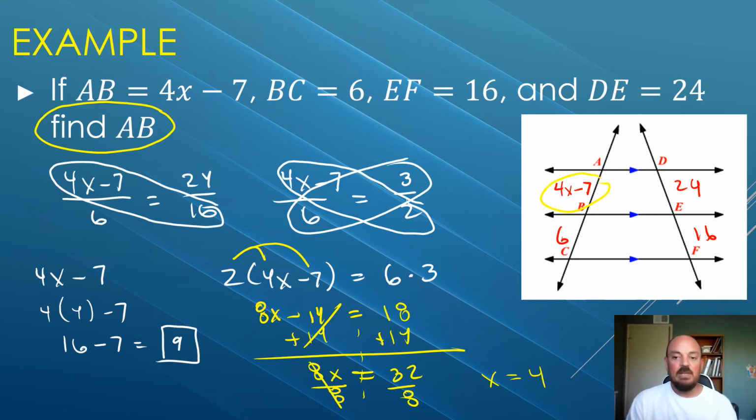All right, very similar. I could have given you that exact same question with a triangle and one line going through it, same exact problem. It's just instead of having a triangle, you have the 2 lines that might form a triangle, and then 3 parallel lines going through them.